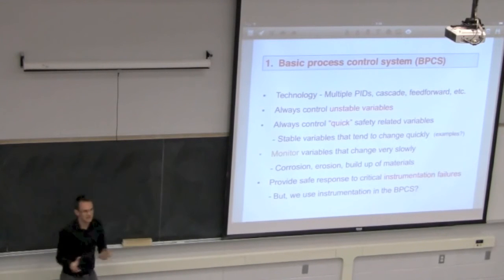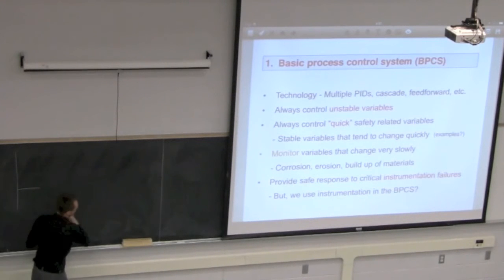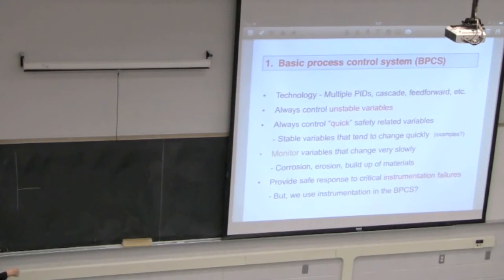So you've learned about stable and unstable, or stability, in 3P, and stable processes in 3E, the modeling course. So what do we mean by something that's unstable? Here we're operating in time. This is the time dimension here horizontally. Everything in the rest of this course is going to be this way. So we're operating here at steady state. This is a variable that's potentially unstable. What happens if at this point it starts to go unstable? What do we mean by that?